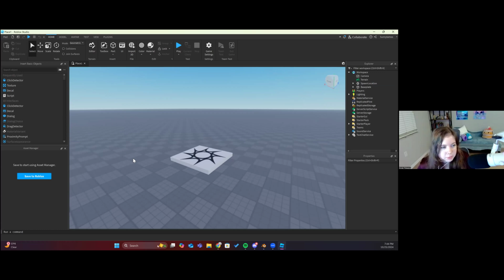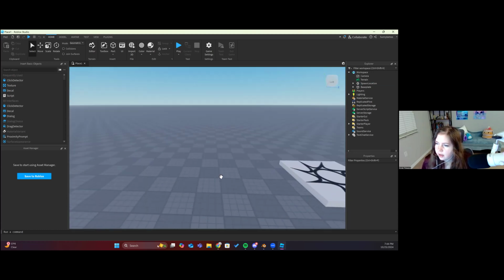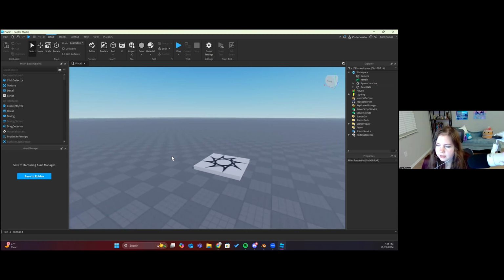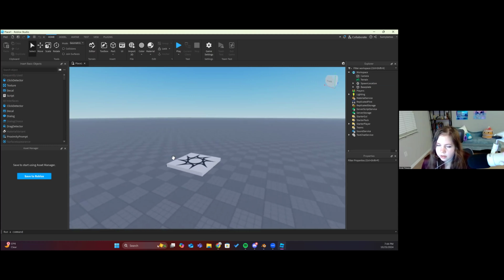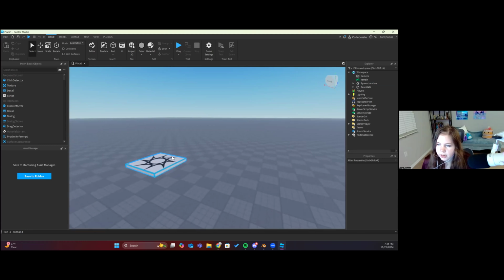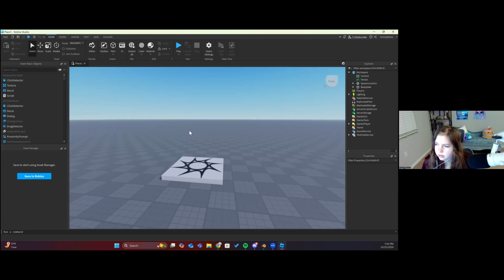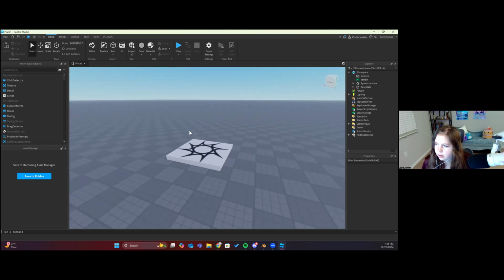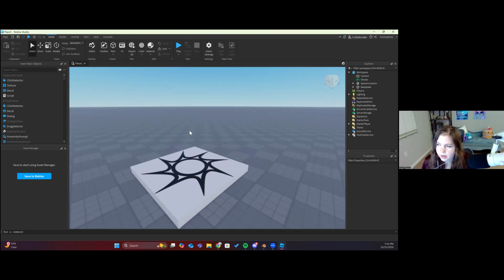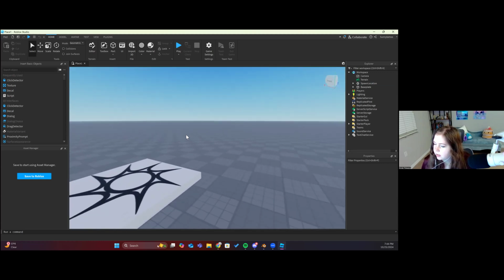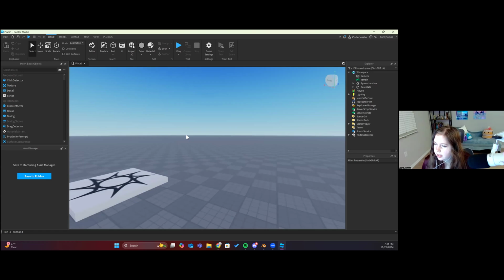So basics of Roblox Studio, you'll have another viewport. So this is our 3D space here. The camera is going to be a little bit different from Blender, but much like a Roblox game, you can use W, S, A, D on your keyboard to move your camera, and also your mouse. You can hold right button click to move the camera around, and the scroll button is to zoom in and out. So take a second to kind of play with it here. You can move around, you can dance around.